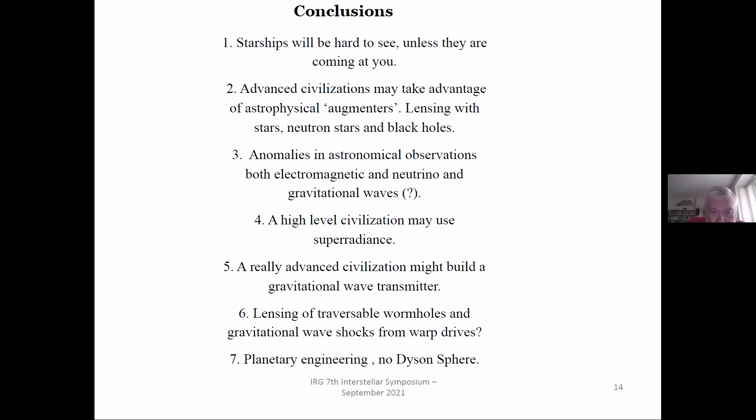Super-radiance is a reference to general relativity, and if you're really advanced you might be able to use that and make gravitational waves. If you've got traversable wormholes, there's all kinds of stuff you can do. Then there's planetary engineering such as the Bowl of Heaven. All of these ideas assume civilizations will be planning to be around for a long time. It's hard to imagine human civilizations — where our maximum lifespan is maybe 100 or 200 years — investing a lot of money unless their generation was going to get the payoff. The only large organized social structures we've built lasting over a millennium are typically religions.